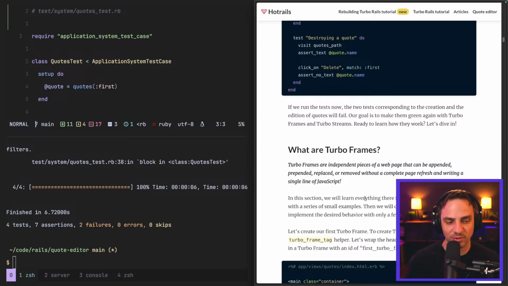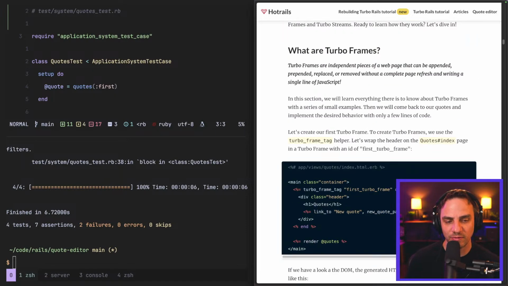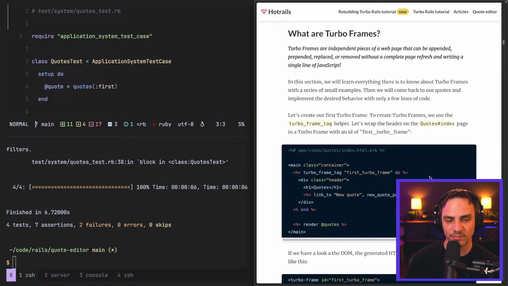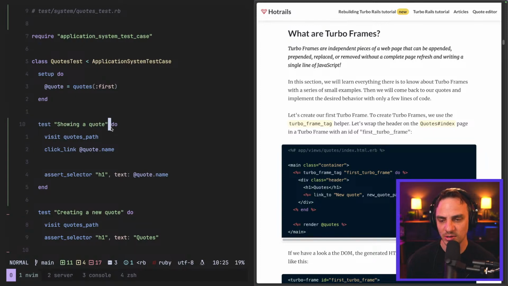Let's wrap the header on the quotes index page in a turbo frame with an ID of first turbo frame. Okay, let's close that. We're going to come back to our test at some point.